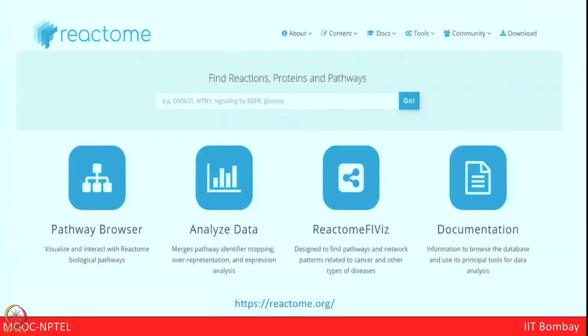Now I will be talking about a very new but widely used software, that is Reactome. Reactome is a database which can help you to link your proteins, link your candidates with different kinds of pathways. This software is so robust and dynamic that it will not only end up giving a single pathway, rather it will give you different kinds of sub pathways and sub networks followed by single reactions.